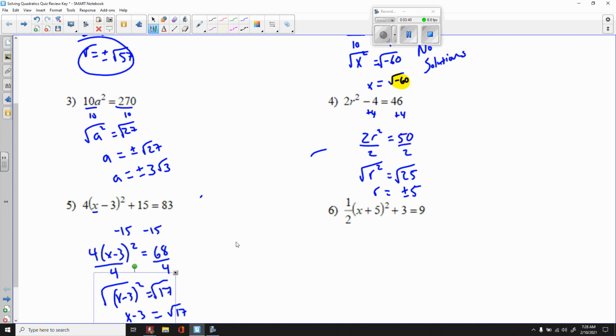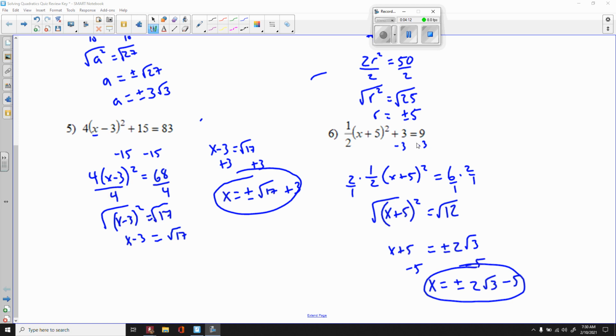I'm getting pretty close. I'm going to rewrite this up here so we can see it. X minus 3 is equal to the square root of 17. Right? There are no perfect square factors of 17, so I can leave it the same. But to get x by itself, I'm going to add 3 to both sides. So x should equal the positive and negative square root of 17 plus 3. Remember, that's 2 answers. There's your solution.